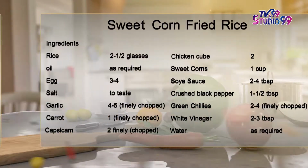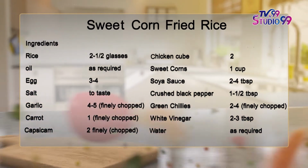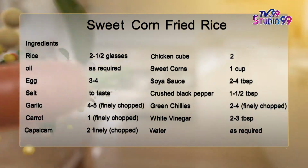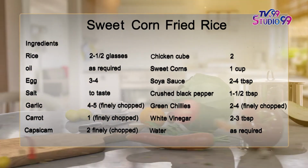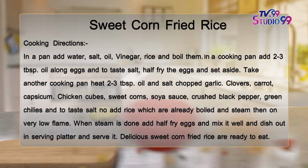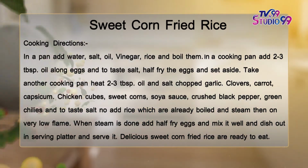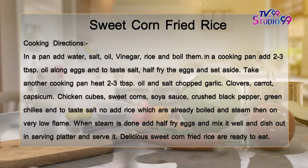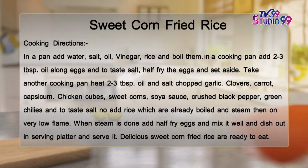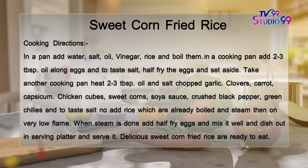For sweet corn fried rice, we need rice 2.5 glass, oil as required, eggs 3 to 4, salt to taste, garlic 4 to 5 finely chopped, carrot 1 finely chopped, capsicum 2 finely chopped, chicken cubes 2, sweet corns 1 cup, soya sauce 2 to 4 tablespoon, crushed black pepper 1.5 tablespoon, green chilies 2 to 4 finely chopped, white vinegar 2-3 tablespoon, water as required. Cooking directions: in a pan, add water, salt, oil, vinegar, rice and boil them. In a cooking pan, add 2 to 3 tablespoons of oil along with eggs and salt to taste. Half fry the eggs and set aside. Take another cooking pan, heat 2-3 tablespoons of oil and saute chopped garlic, carrot, capsicum, chicken cubes, sweet corn, soya sauce, crushed black pepper, green chilies and salt to taste. Now add the already boiled rice and steam on very low flame. When steam is done, add the half fry eggs and mix well. Dish out in a serving platter and serve. Delicious sweet corn fried rice is ready to eat.